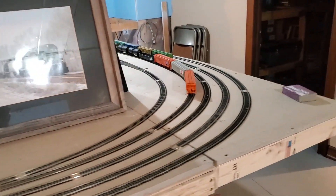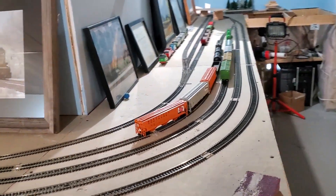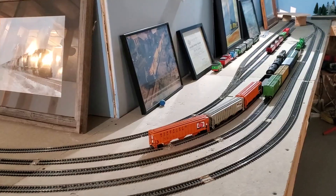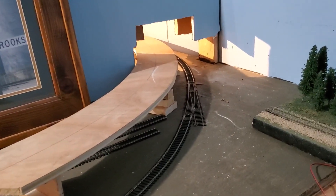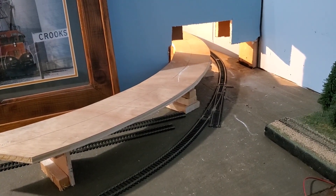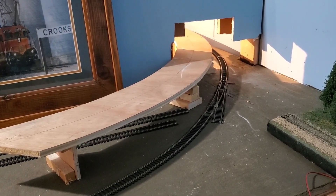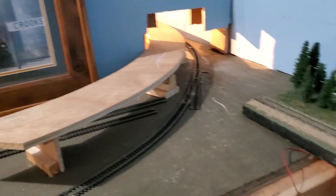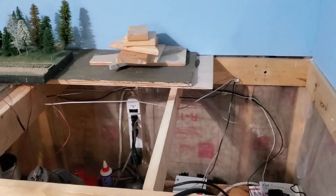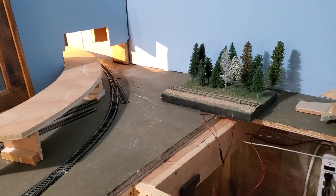We continue around another bend here and we get to what I'm going to use as staging to represent the Burlington Northern Madison subdivision, and then the actual switch that really represents West Junction. We'll take it because this is a right-hand switch and actual West Junction is really a left-hand switch. The tangent track here will end up in this area as basically Dell Rapids, possibly a customer for Moorfield Southern, my made-up freelance short line.